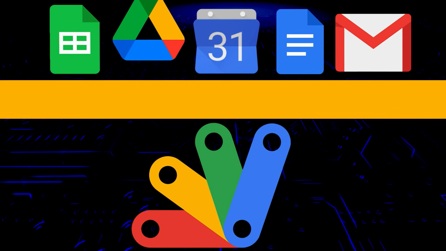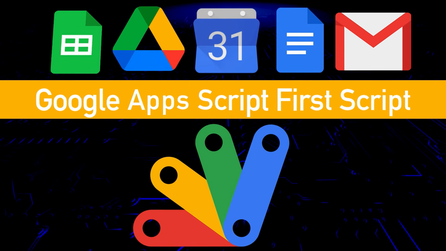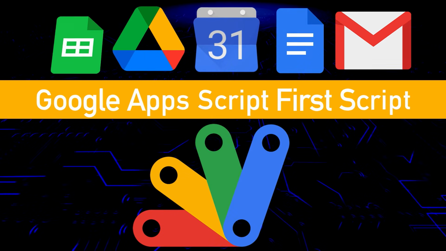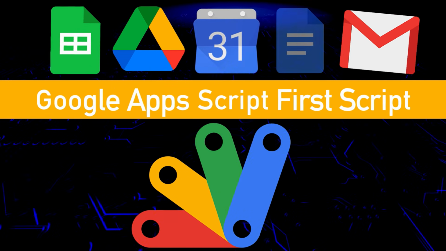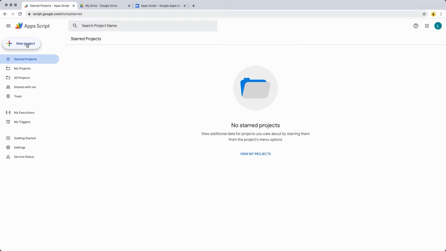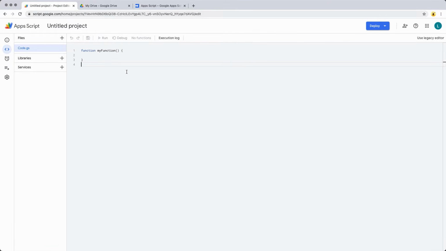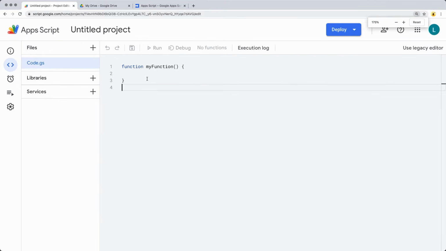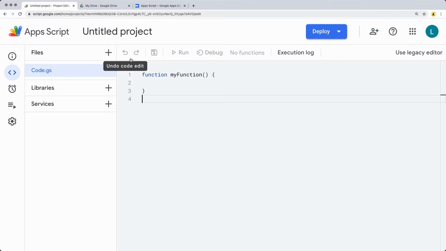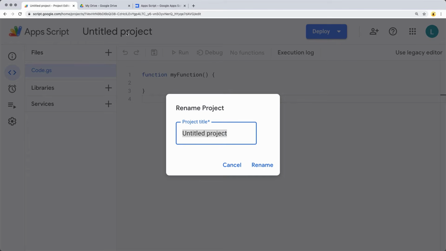This lesson, we're going to be writing some code with Google Apps Script. So let's go over to script.google.com/home/projects and hit the new project and create a brand new project. I'm also going to increase the size of the editor so that it's easier to see while I'm doing the recording. Now, of course, you don't have to do this. You can keep the size as desired.